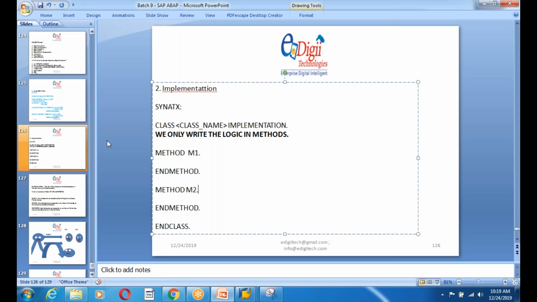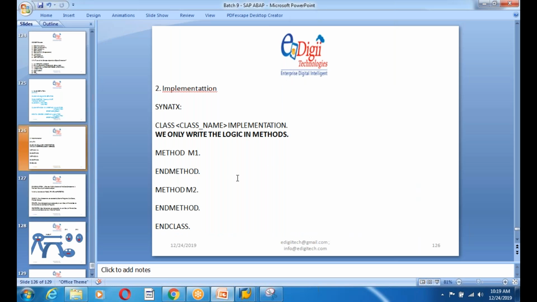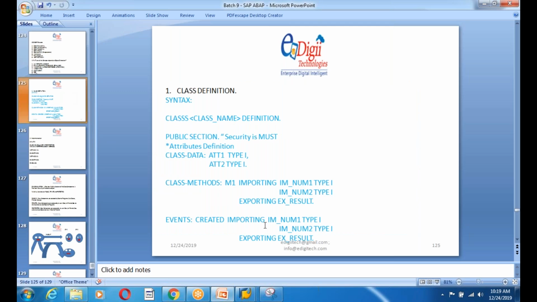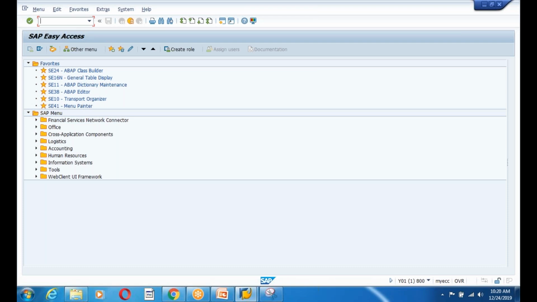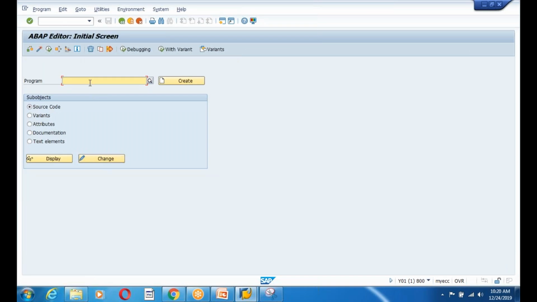Now the class instantiation, what exactly the instantiation is, we'll see tomorrow. It's time over. We'll see the practical tomorrow, and today I will implement the simple class. Then tomorrow we'll see the class instantiation. But today I'm going to implement a program with the object-oriented approach, guys. One practical we are going to do, GEDZ 9 and OO ABAP, and it's arithmetic operations. I'm doing the same again. I'm going back to the fundamentals, arithmetic operation, object-oriented ABAP.